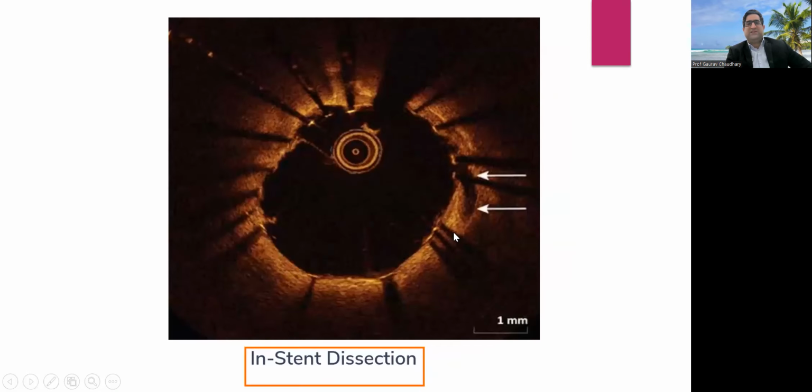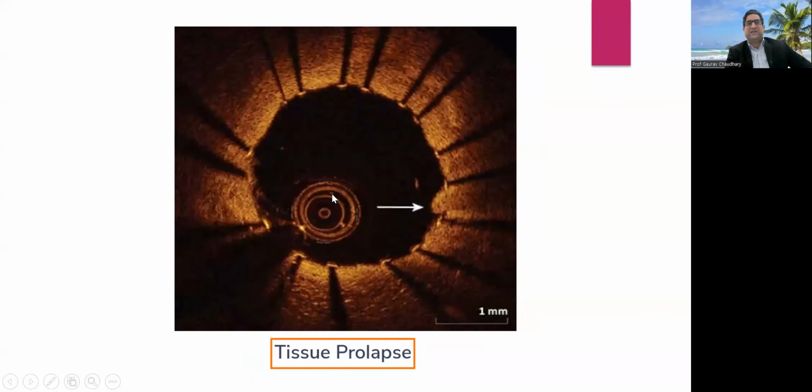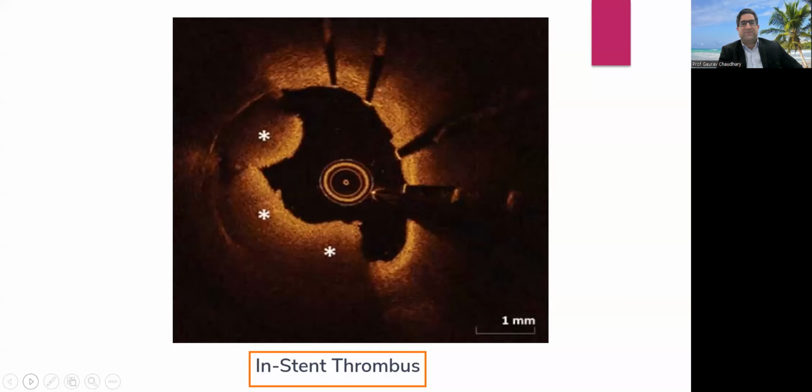And many times we can see this in stent dissection, but it is of no clinical significance unless it is present at the edge. And many times tissue prolapse looks like this tongue-like projection or conical projection protruding inside the lumen when we have implanted the stents. At all of the places, the stent looks opposed, but there is some conical, convex tissue coming, and this is called tissue prolapse.